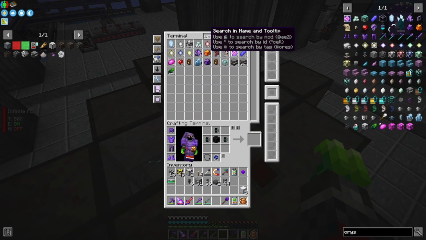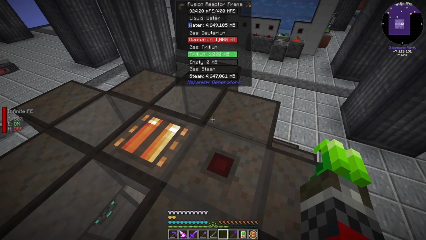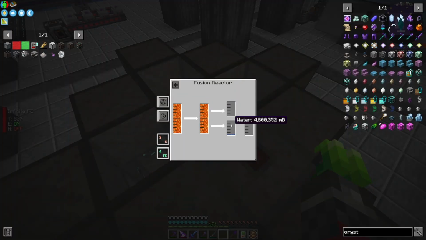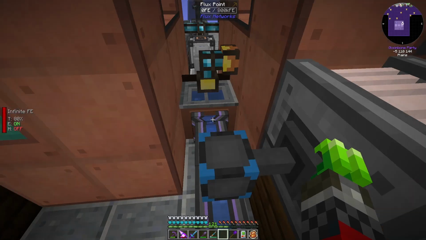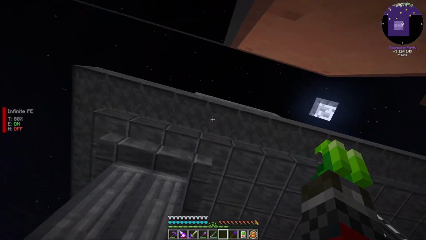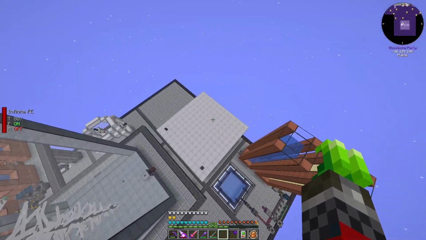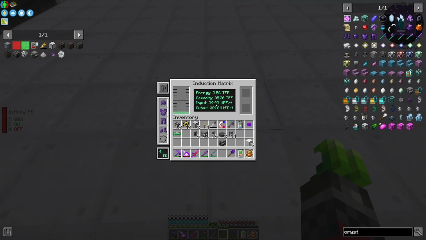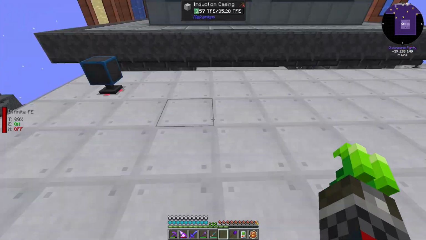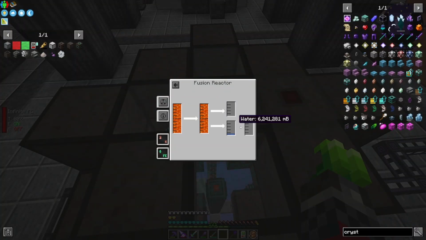I did need the crystallizer thingy, right? Chemical crystallizer, I think it was. I do need one of those, now that I think about it. This one was still pulling in? Yes. I'm guessing we are slowly filling up the steam up here. We are, and we have 18 point something million FE. That's a healthy amount of input. And this one down here is just slowly filling up.